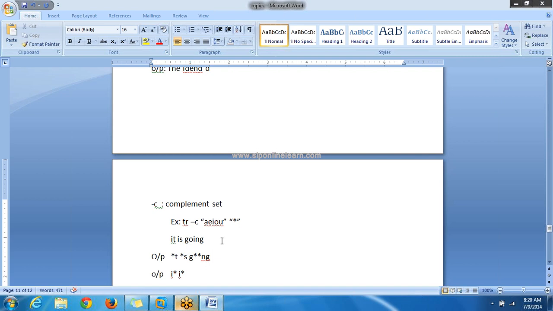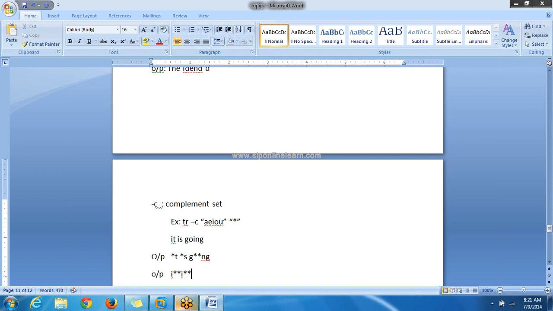Even this space is not there in the first string, that also replaces with star only. Right, so this will be counted. So here, after this space is there, this space is not there, it is not listed in string 1. So this will also replace with star only. This will also replace with star only.